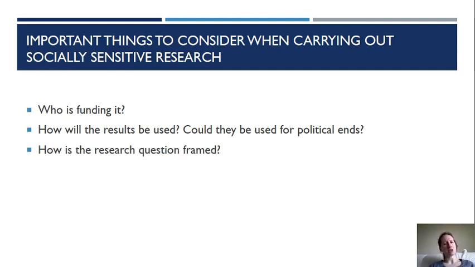How is the research question framed? So consider things like, if you were researching homosexual relationships, is it framed in a way to compare them with heterosexual relationships as the norm, or is it framed with a more open mind? Is it asking something like, is this racial group less intelligent than this? Or even if you just ask the question, is intelligence racially based, and conduct research on it, whatever the finding, it can give people the idea that it is scientifically okay that these things might have a basis in fact.